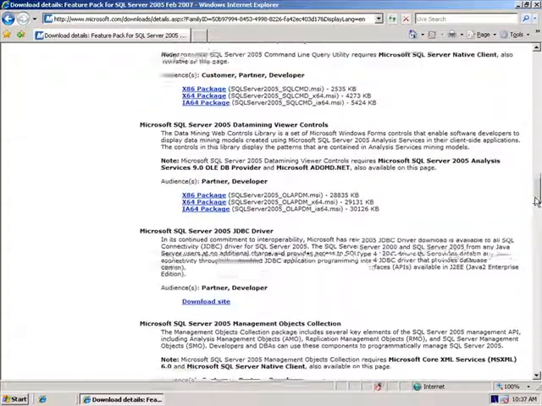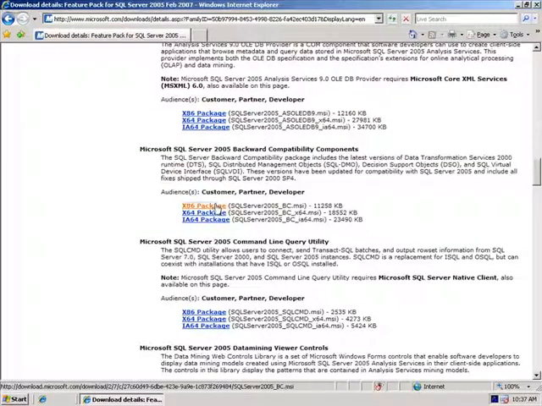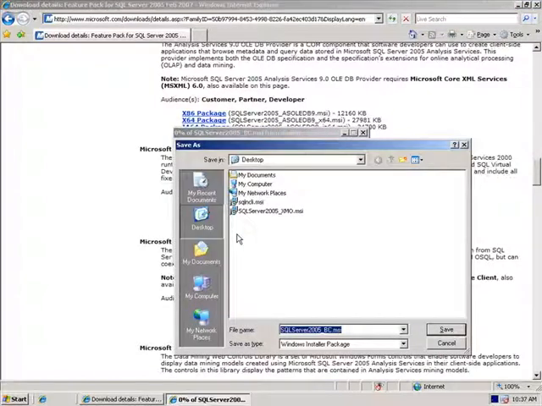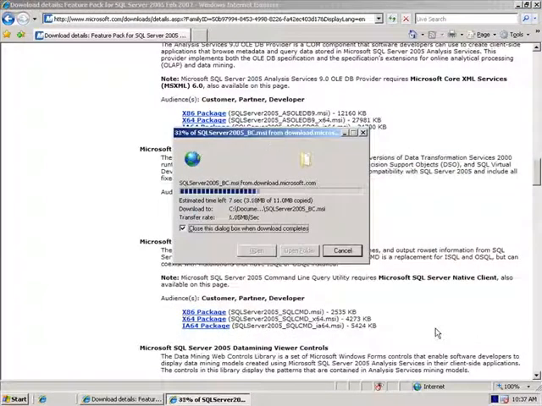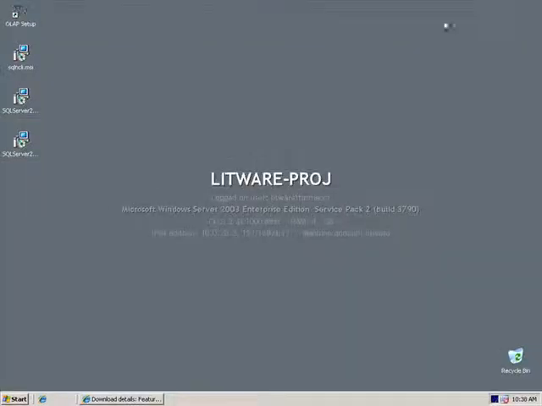And I notice we passed that on the way down here, so I'm going to swing back up here. And again, here they are, and I want the x86 package. And that's all I need from this download page, so I'll go ahead and minimize the browser here.